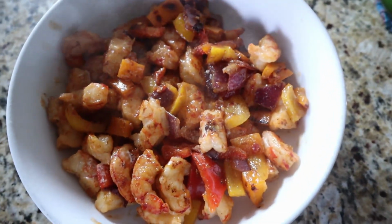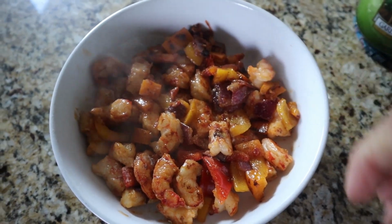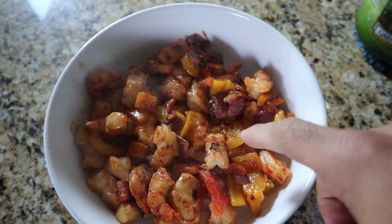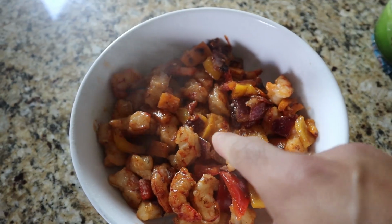Meal three is finally here, and I'll tell you what, guys, I have been waiting what feels like forever to eat this meal, because as soon as I ate the last meal I showed you, I was immediately hungry. That's kind of what happens when you're just eating protein and vegetables, and that's it, right? But here's the surprise. We have almost the exact same meal for this one. So let me show you what exactly it is. Instead of chicken this time, I actually have shrimp in there. There's 250 grams of shrimp, which equates to about 60 grams of protein. And there's some onion and some peppers in there. There's red pepper, yellow pepper, orange pepper.